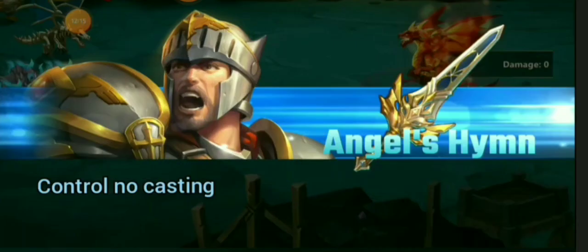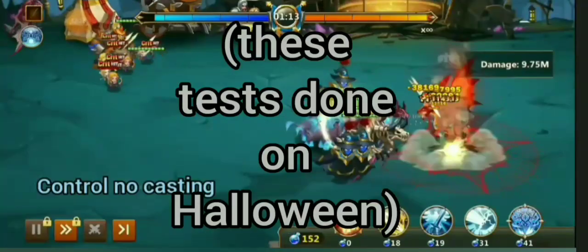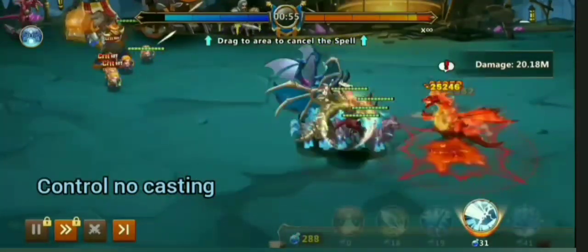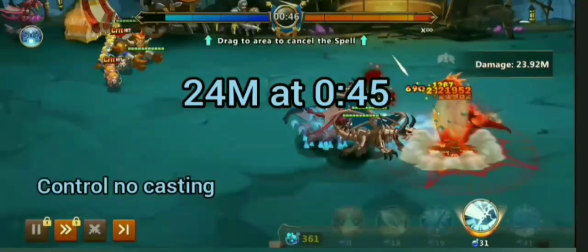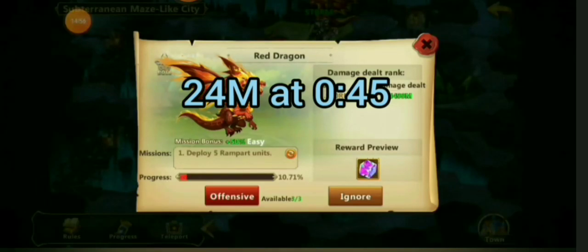Okay, so those Chapter 3 Red Dragon tests were done in July. Here's Chapter 5 Red Dragon, same skills, has more DRR. We can tell already because I need Bone Dragon, Cyclops, and Gorgon in order to have an effect. So here's a control run. 24 million, 45 seconds left.